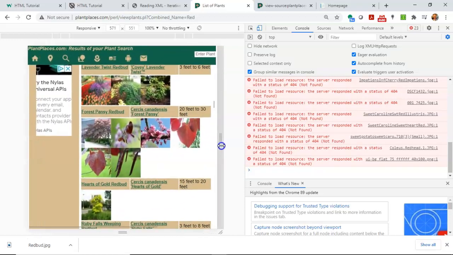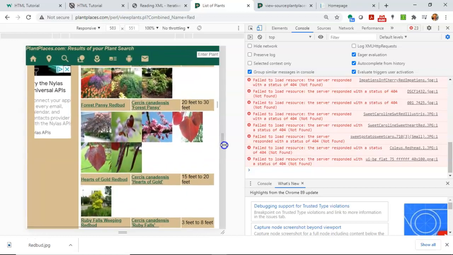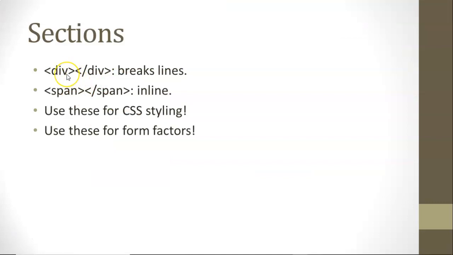And the reason why we can do that is when we're in web, we're applying one CSS style sheet. When we're in print, we're applying a different CSS style sheet. And when we are in mobile, we're applying yet another CSS style sheet. And each of these style sheets has the ability to turn on or off a different section of the page. Those sections are the things that we call div if it's an actual block, or span if it's an inline.